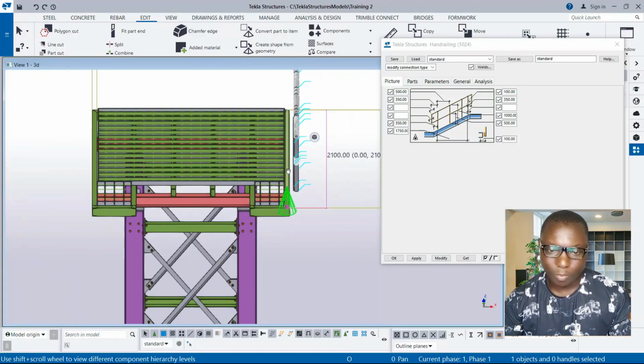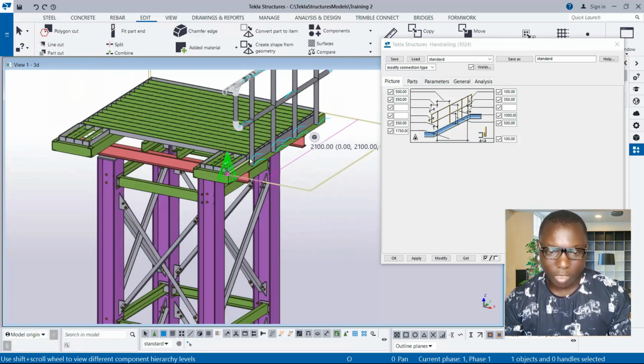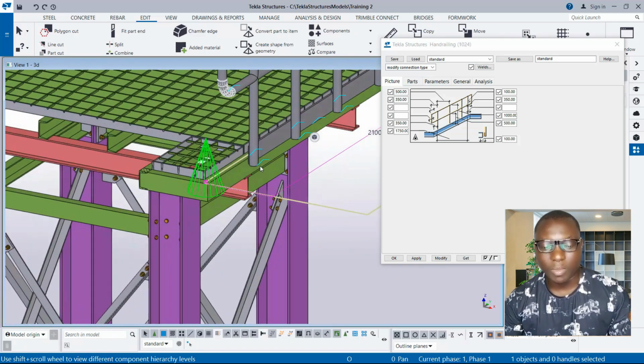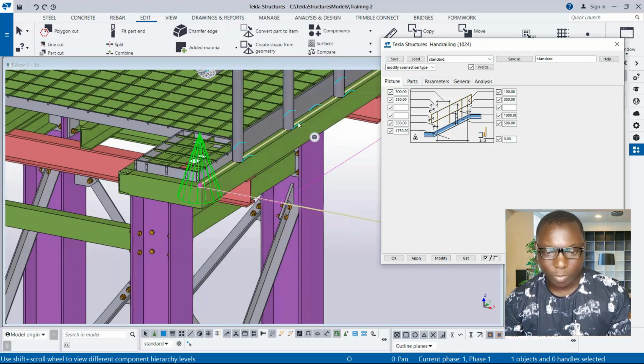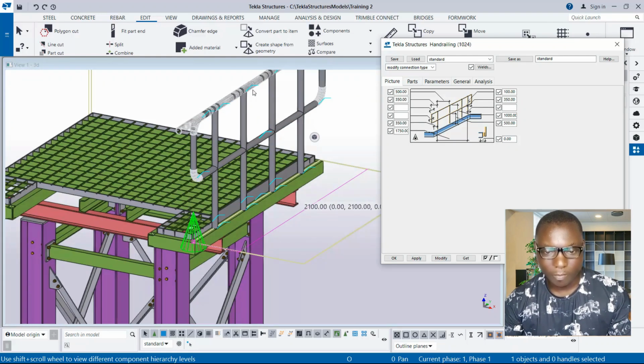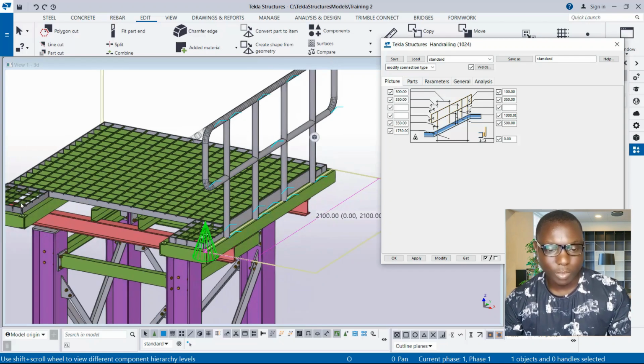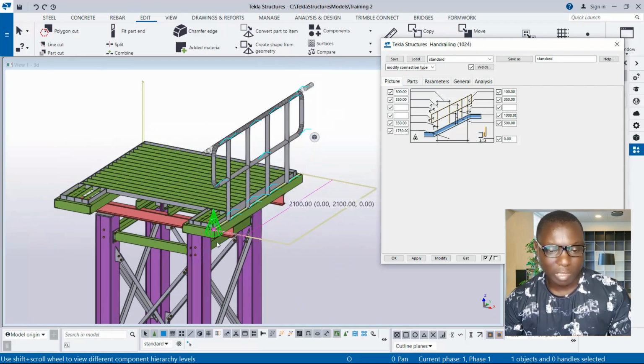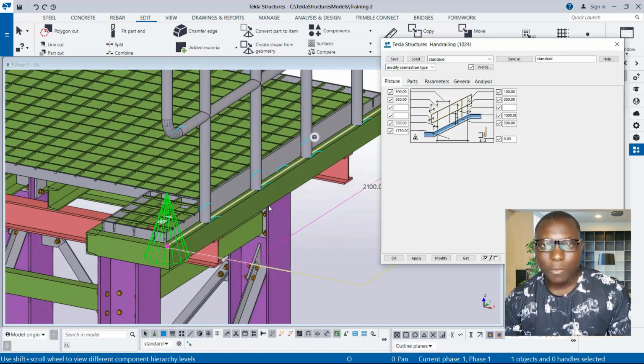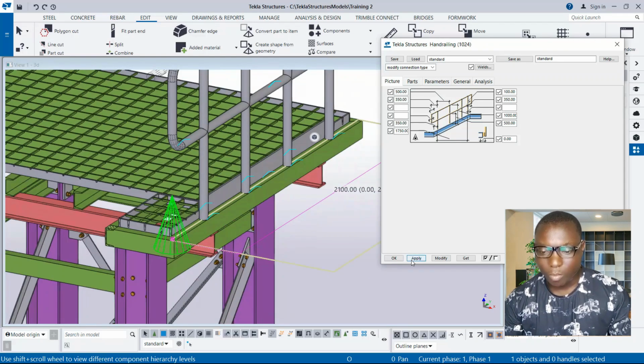And for you to be able to place the connections, you need to shift it away from the beam successfully. If here is 0, it's going to be directly on top of the beam, and modify is right on top of the beam successfully. Okay, so this is the method you use to place the handrail all around these provisions of this tungsten platform successfully. Now we will look at the connections.